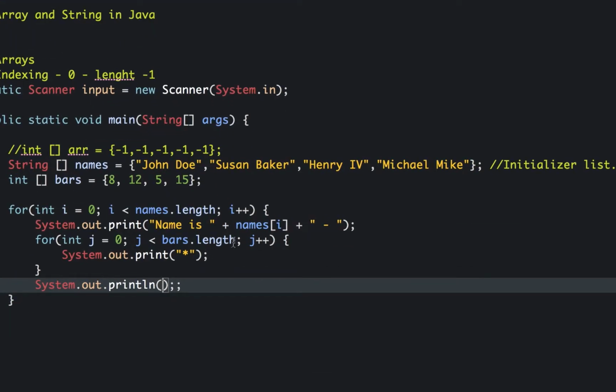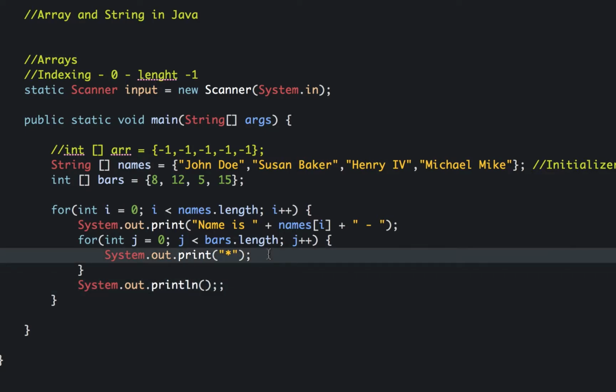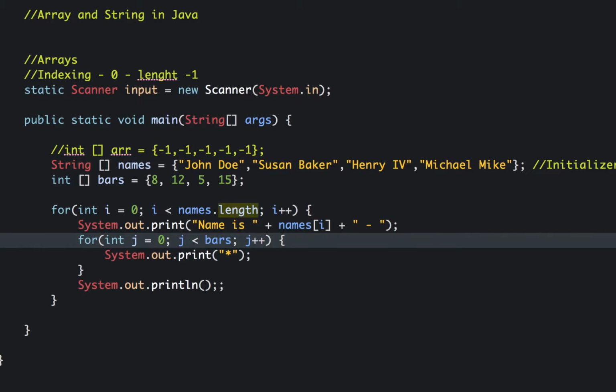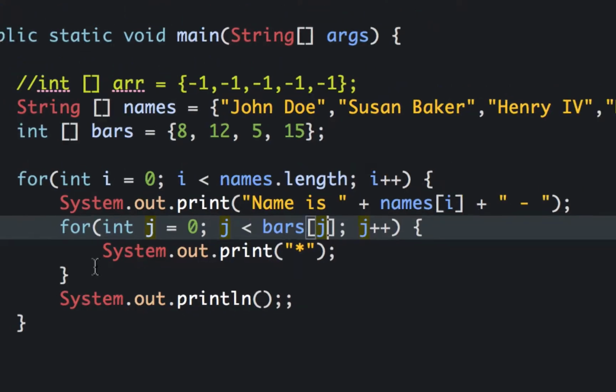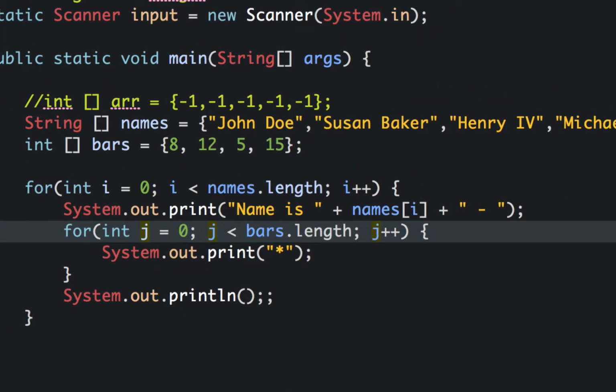Okay, because I use the length, it should not be the length but the contents of the bars, which we can access by open and close square bracket. No, not J. We use I because bars and names have the same length. They have 4 elements.